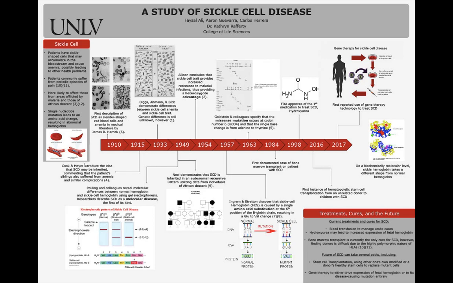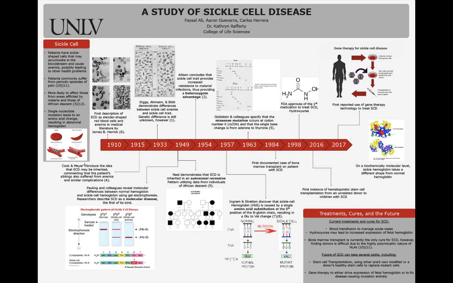Goldstein and his colleagues in 1963 went a step further by conducting a multitude of analyses on the tryptic peptide chains of affected and normal individuals. The results of this analysis led to the conclusion that the amino acid substitution affecting sickle-shaped hemoglobin was caused by a missense mutation at codon number 6. This base substitution change was an adenine being changed into a thymine, changing the amino acid being synthesized in the protein structure of beta globin.